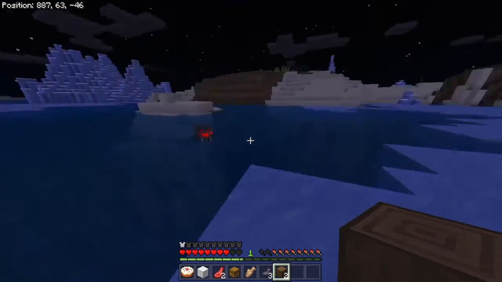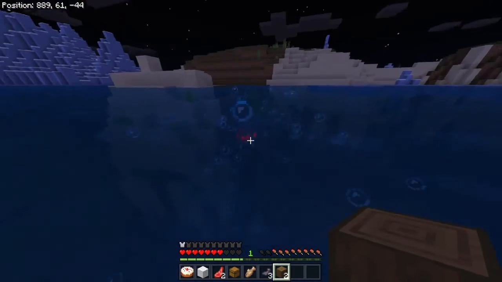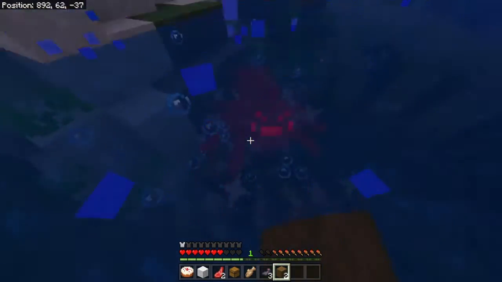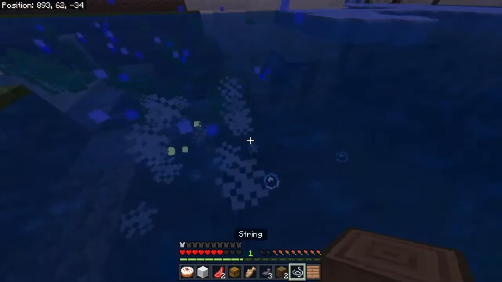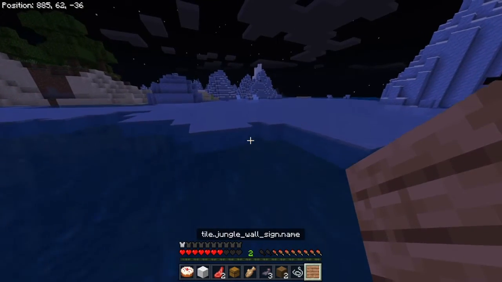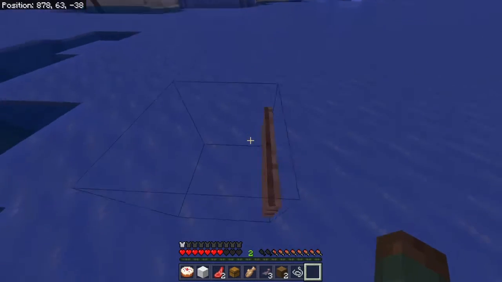Oh, my pocket edition account is dying. Okay, whatever. He can die. It doesn't matter. La, la, la. Alright, anyways. Let me go ahead and kill this spider really quick. Alright, ooh, a tile dot jungle wall underscore sign dot name. What? It's a floating sign.